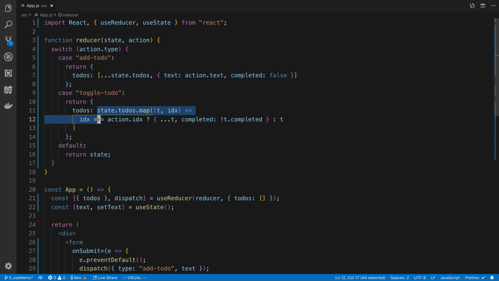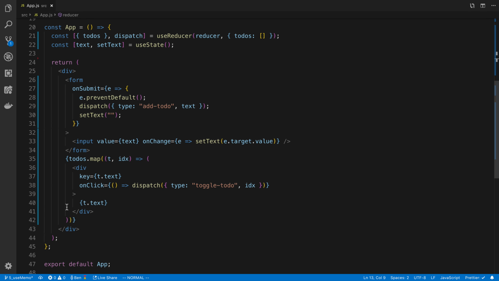So what this chunk of code does is it's going to iterate through the list of todos that we have, and it's going to flip completed. So if the value is true, it's going to go to false, and we do it at a certain index. All right, so let's see that in action. We're not making a visual difference yet, so let's do that so we can actually see the change happening.